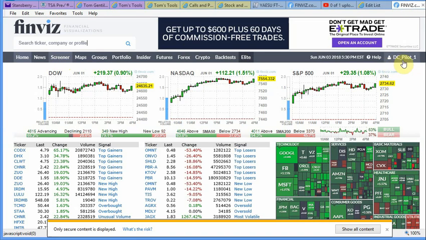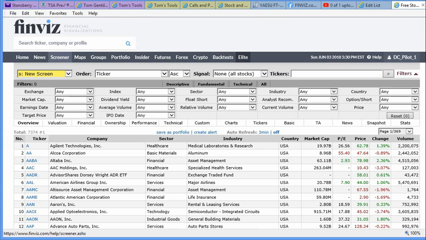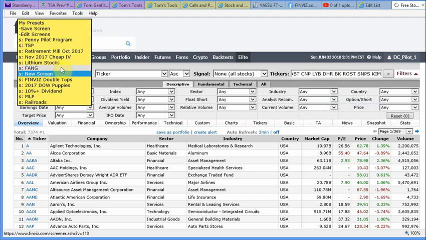I have an account here. You can do a free account to where you can edit anything you want. And then I'm going to right click and paste that into there. And what I'm going to do is save that list. Okay, save screen.